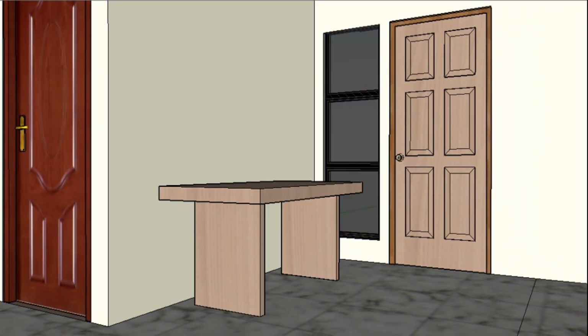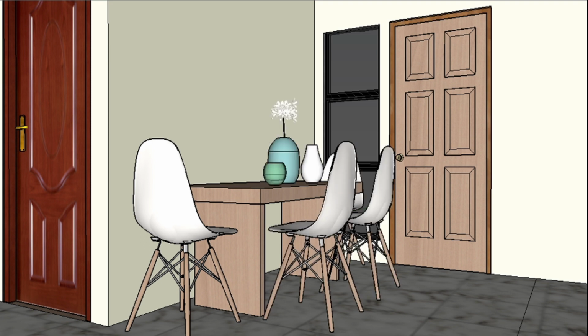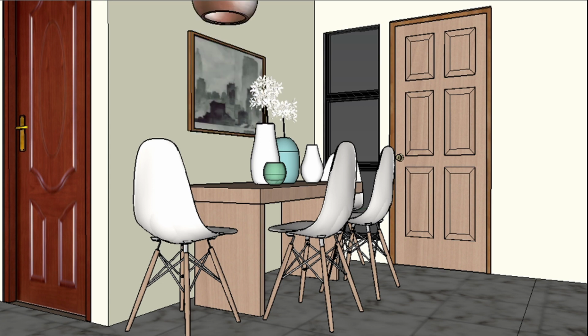Now for our dining area. First we put a wooden table, 4 white modern chairs, vases as decoration, painting at the wall, and 2 pendant light fixtures with warm light.